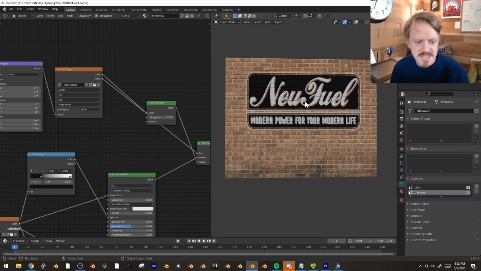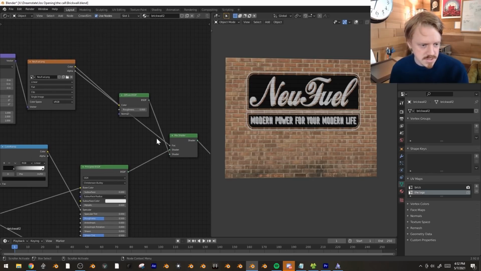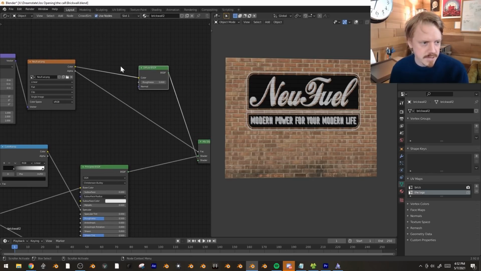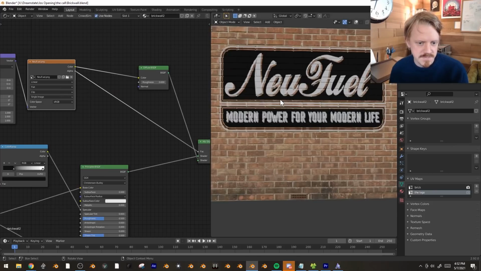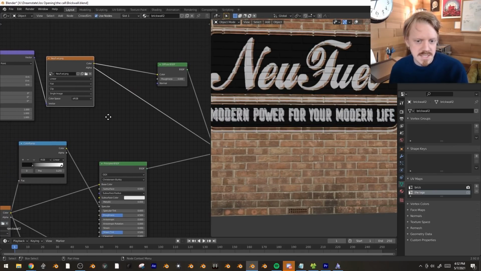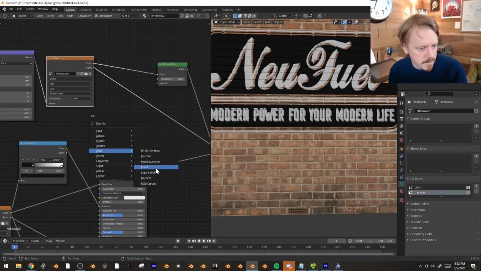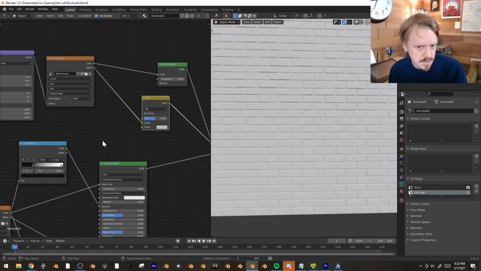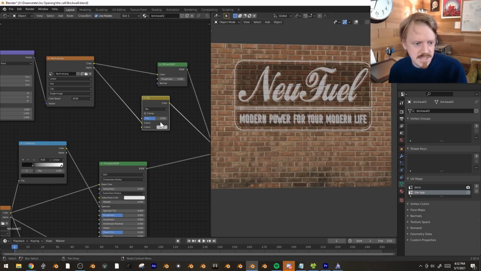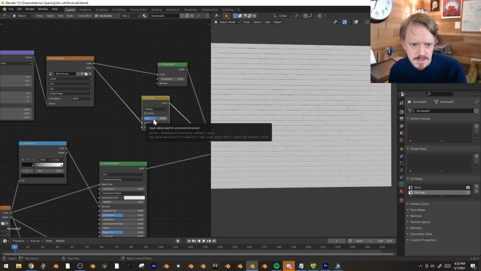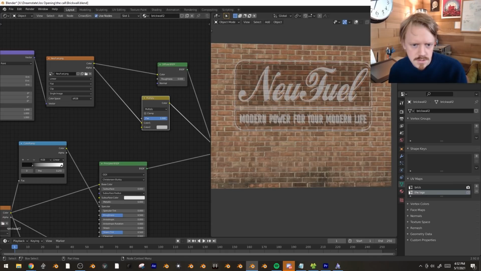This is too intense though, so I'm actually going to use the values of the brick to control the mix factor here. So alright, let's see. Right now it's using the alpha channel of this, which is just basically on-off. I'm going to mix in the brick material with a mix node. Color mix RGB, and right now it should be like 50% because we're just mixing in this white. It's kind of wild. I'm actually going to set this to multiply, I think. Okay, yeah, that's doing something that we want.